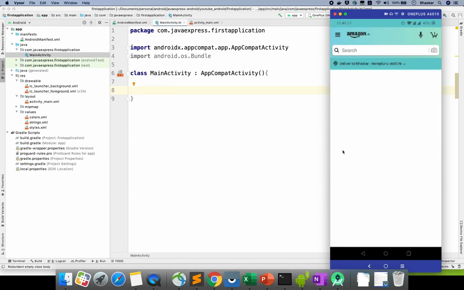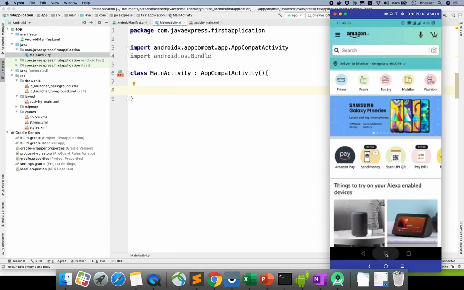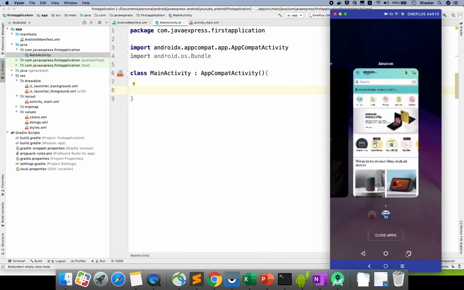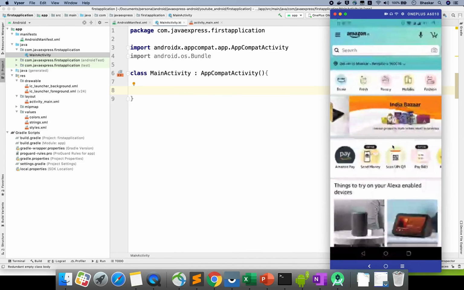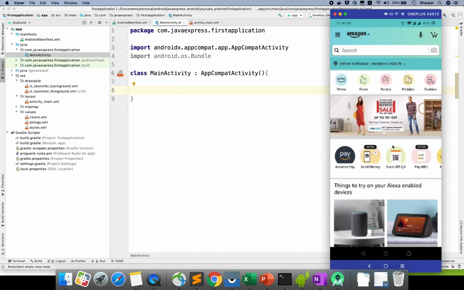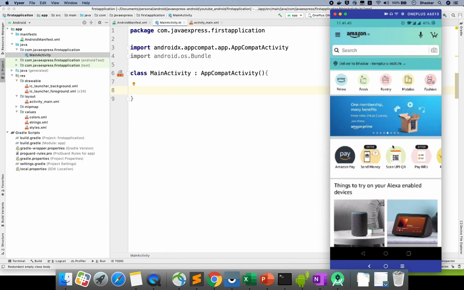Again I am opening. You can click the home button. Again opening. And if you do this, that means it will be in the resume state. All the apps you open will be in the resume state. These are the normal actions you are performing. All these actions are taken care of by the Android activity lifecycle. We need to override the methods in your subclass.